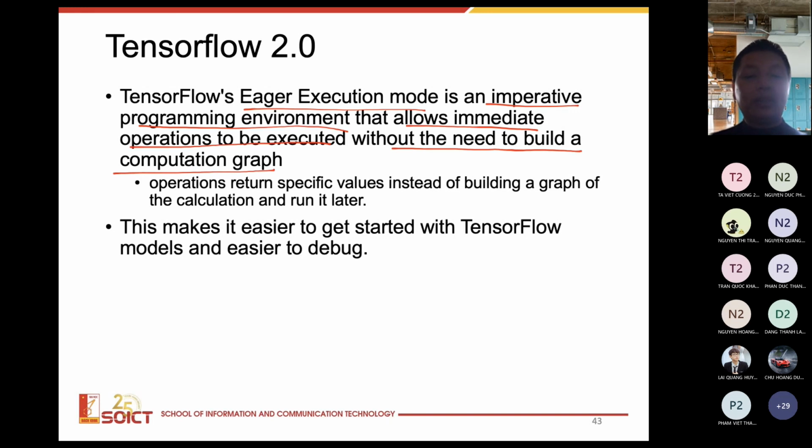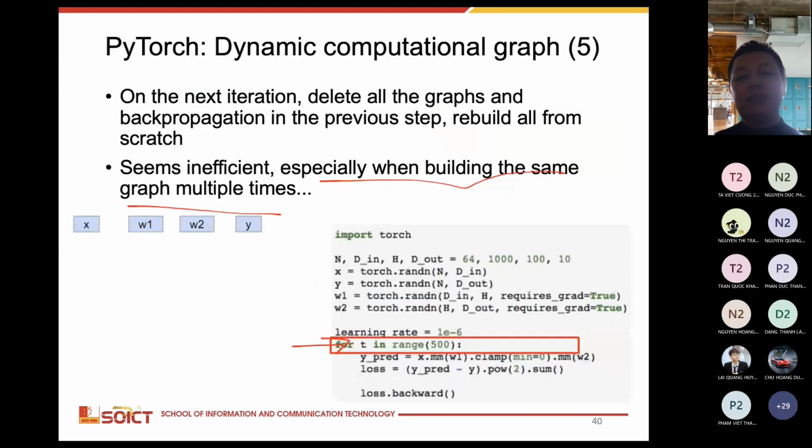Operations will return specific values instead of building a graph of the calculation and running it later. This makes it easier to get started with TensorFlow models and easy to debug. Right? In the case of a dynamic computational graph, we don't need to wait for the graph to be built and then do the computation.